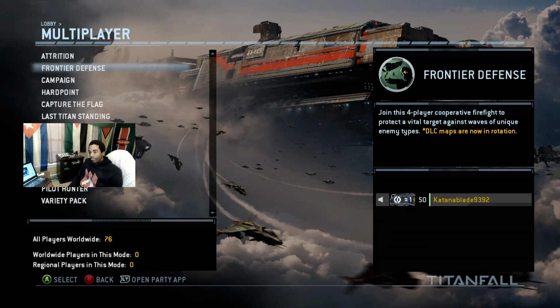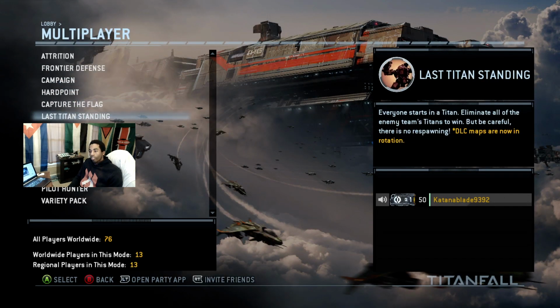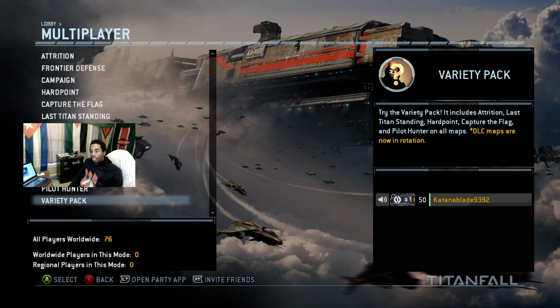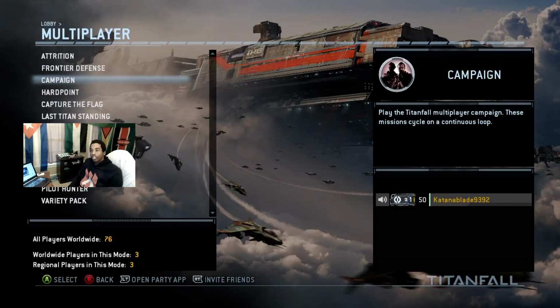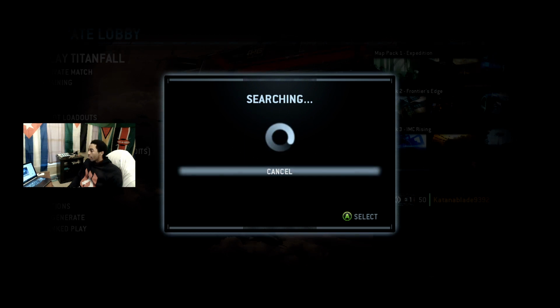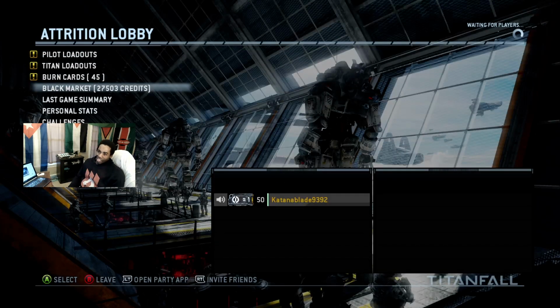Have to do, yeah, it says only three. Only three are on the campaign. Yeah, that makes sense. Oh, we actually got some people on Last Titan Standing. Ooh, that's interesting. Okay, but we'll do attrition. That's still like the dominant mode. So we'll just do attrition. We'll just do it, Jesse.